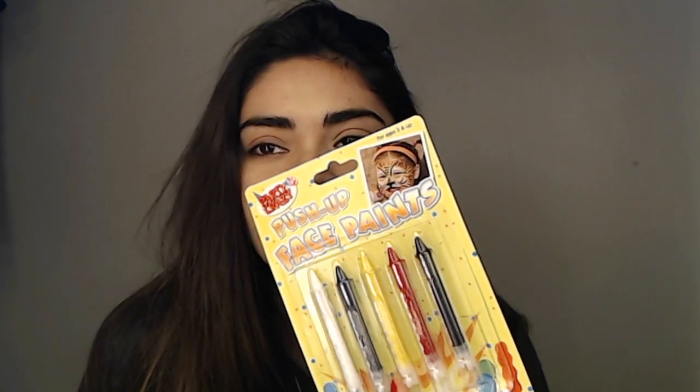I'm not going to give any spoilers, so don't worry. Basically the first thing you need to do is actually change your hair color, and in order to do so you can use temporary hairspray — this is in green color of course. The second thing you need is your costume. Before doing your face, whether you're using makeup or paint, make sure you're wearing your costume. If you wear your costume after your makeup there are chances that you might spread it on your clothes or smudge it. So try to wear the costume first — the one you know is going to get ruined. The last thing is of course doing your face. I'm going to be using these children's push-up paints. I thought these would be really easy — they're paints but also in a crayon sort of shape, so it's going to be really easy to just draw and fill everything in. They easily wash off with soap and water.